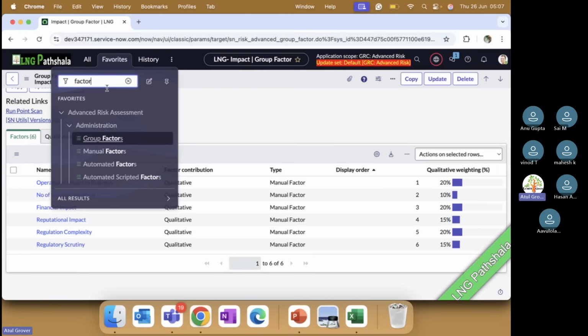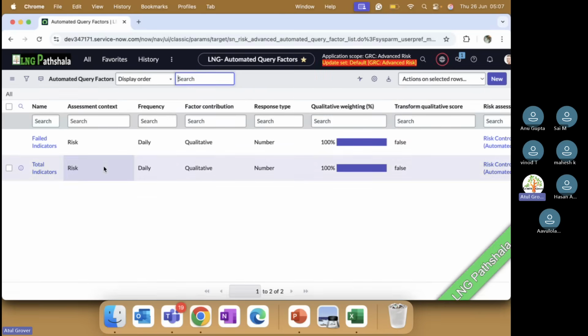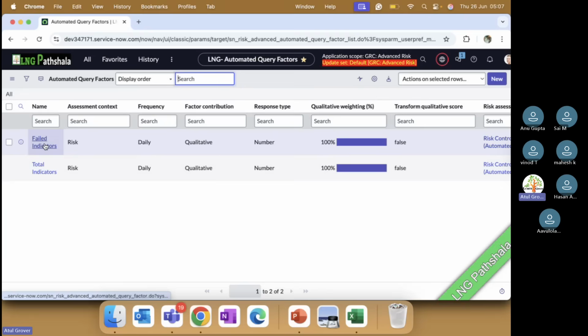Next one is automated. When we need the data for our risk assessment from different tables, then we use the automated factor. Means for the assessment, the value gets filled automatically from different ServiceNow tables or third-party tables, like this field indicators. It's an automated query factor.